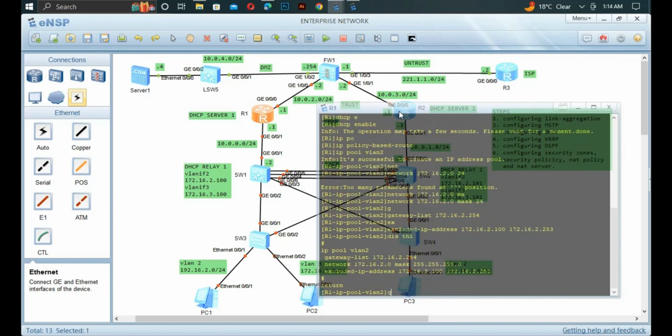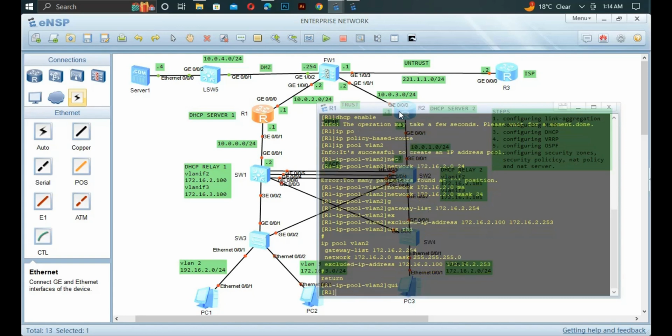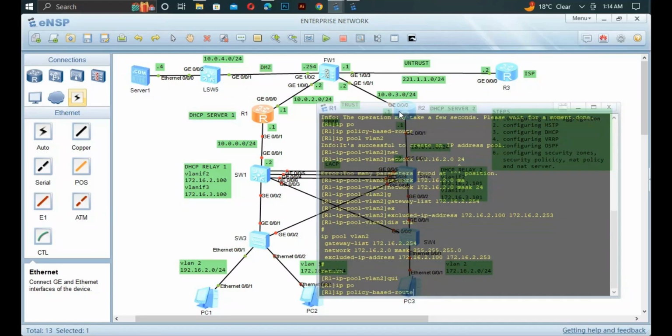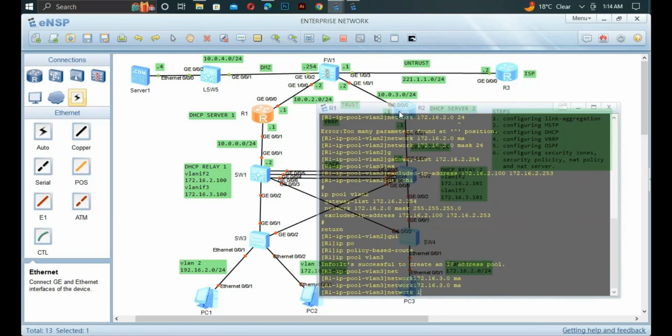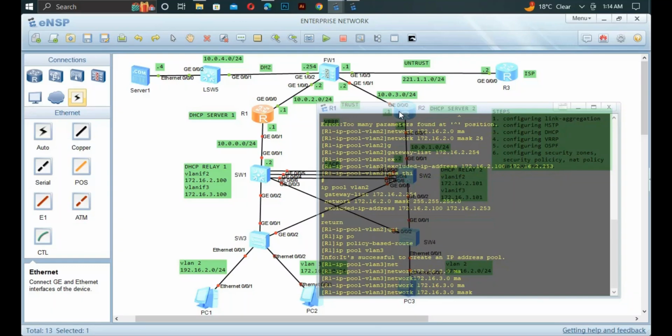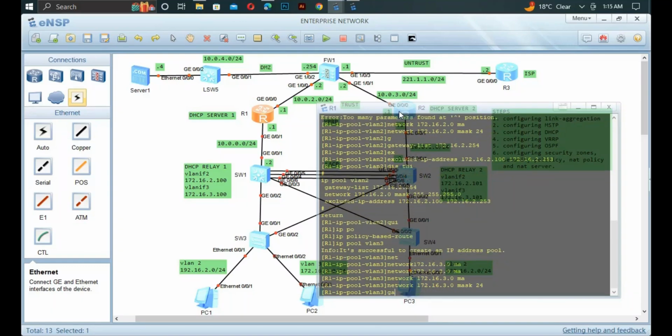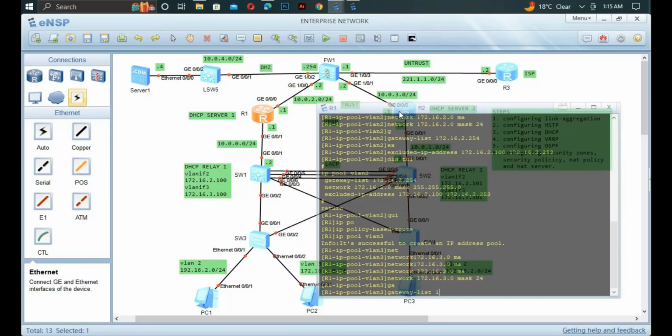Now quit and create the pool for VLANIF 3. So IP pool, VLAN 3 as the name. Tell it network of 172.16.3.0. Mask here will be 24. Gateway list here will be 172.16.3.254.